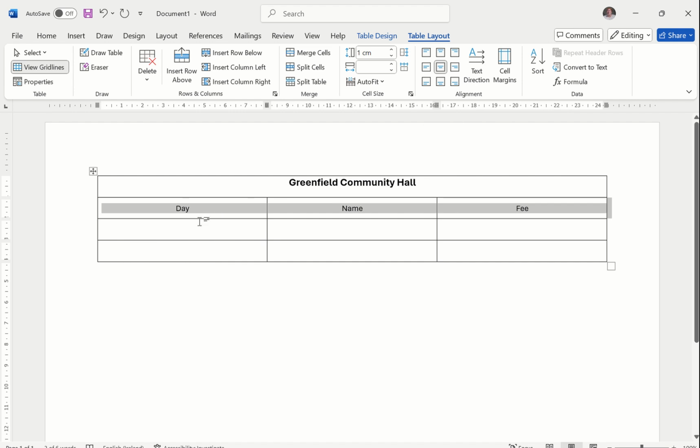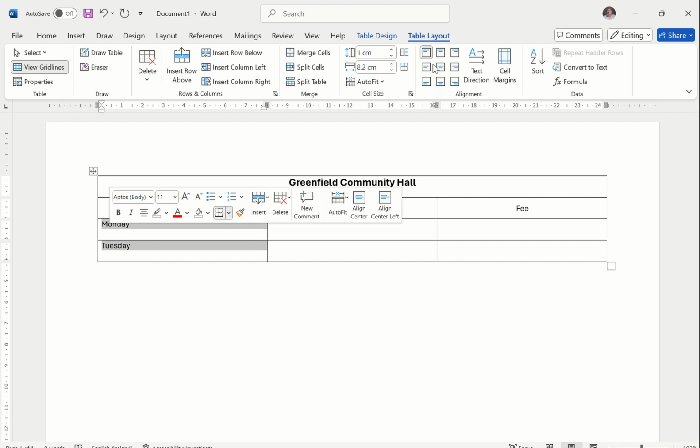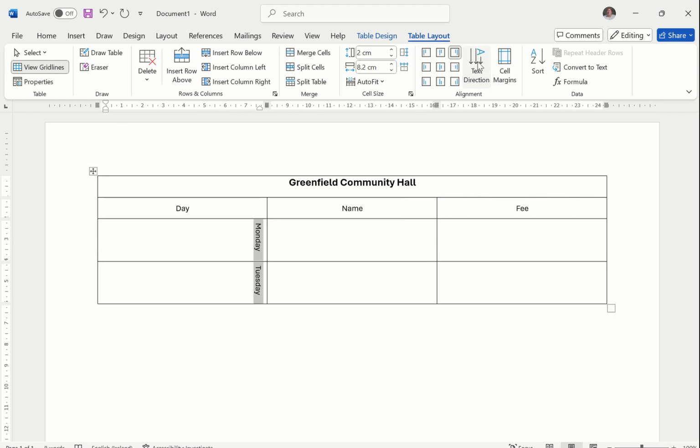I can also choose to change text direction. So if I want to change the text direction of these, I can come in here and change the text direction.